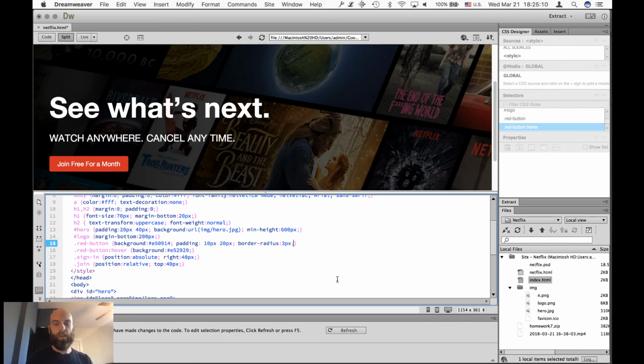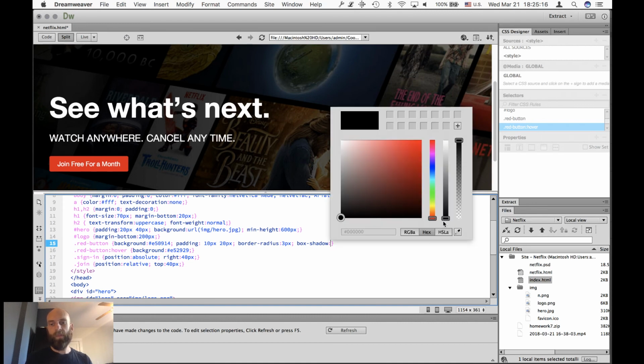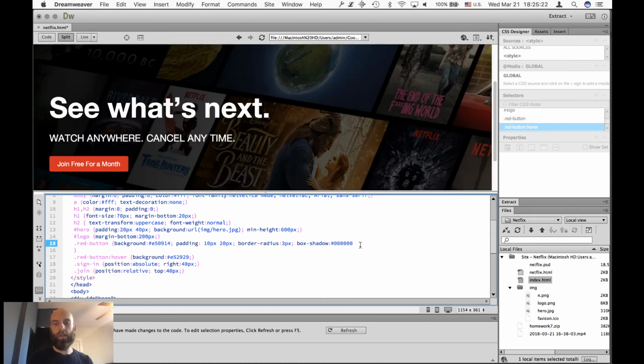So this one, I'm going to say box-shadow. And first we pick the color. We want it to be black. All right. Next is the offset. So we're going to make it maybe 5 pixels from the top and 5 pixels from the left.